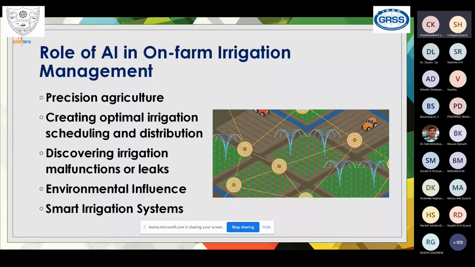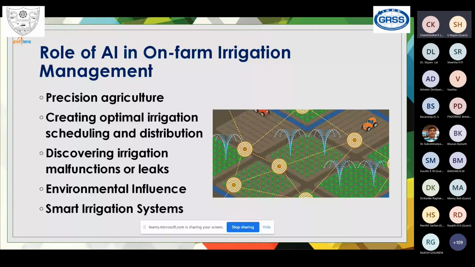Now, under conventional systems, you apply uniform dosage of fertilizer throughout the field. But in a precision farming sort of a system, you optimize. So you apply less fertilizer for a highly fertile soil, and a high fertilizer dose for a less fertile soil. And therefore, you are trying to reduce the amount of fertilizer application.